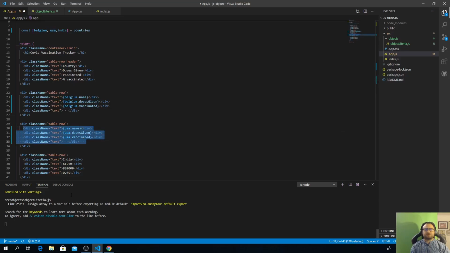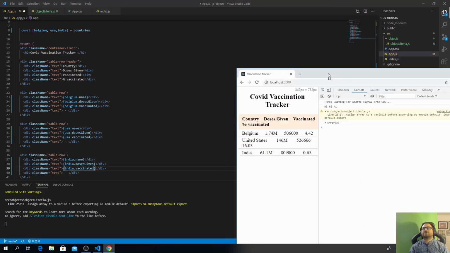Similarly, let's call in help from the greatest programmer ever, which is copy paste, and then we put in India here. Let's save it, and if everything goes all right, we should see all the data reflected over here.